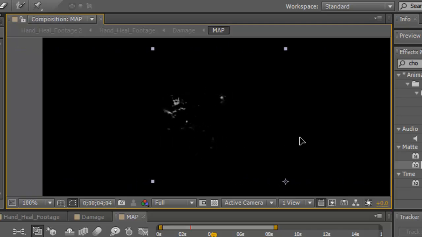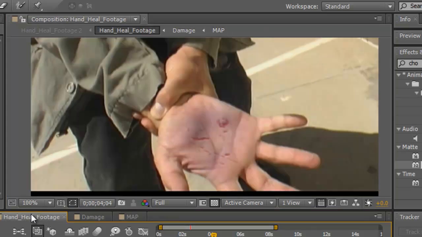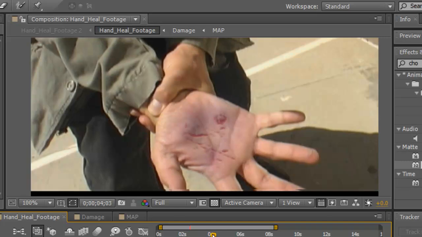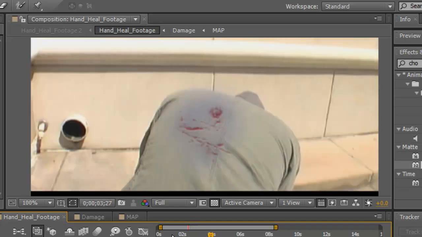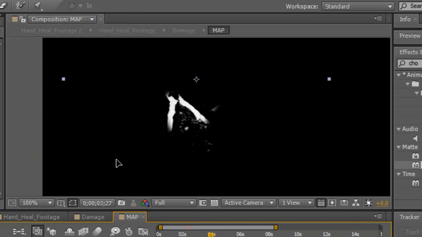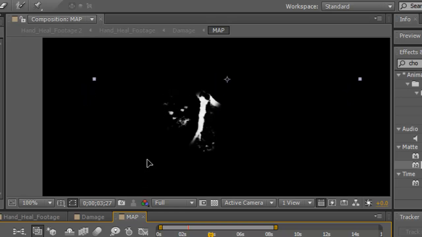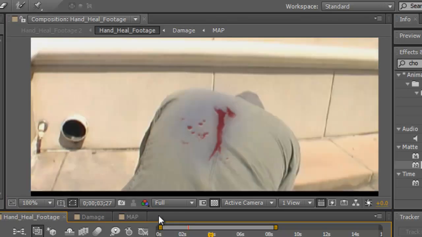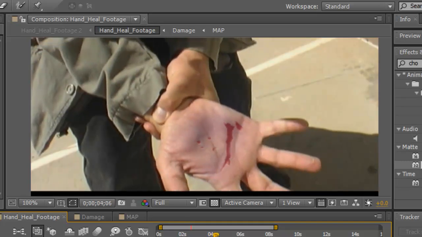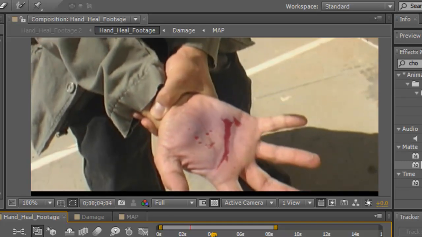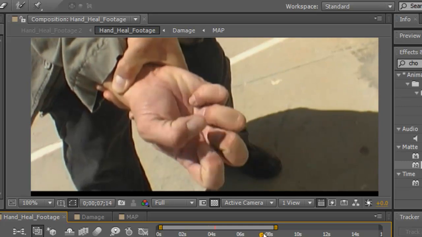And let's say you want to do something that looks more like that. If I come back over to this footage, that's how it'll actually look now. That's not a perfect example, but you get the idea. We can put a big jagged cut. Whenever I come in here, it's a slice, it's a knife cut in the hand, and so on.